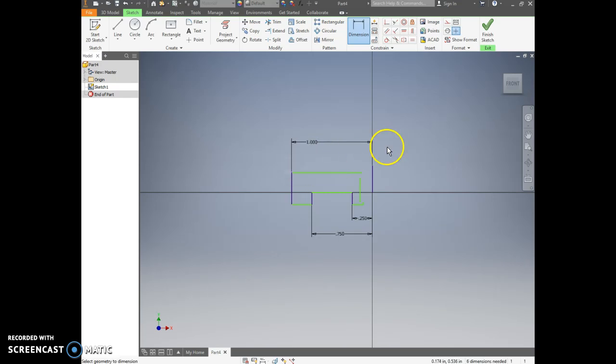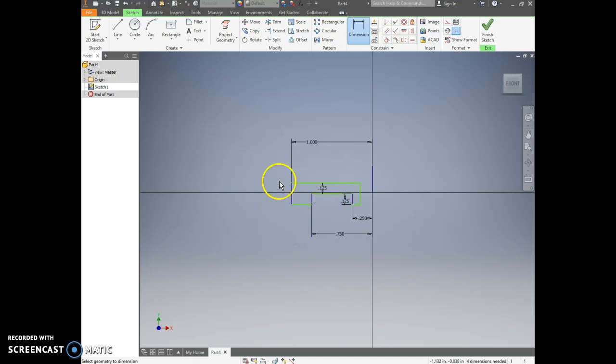Okay. Then in terms of heights, this is 0.125. And then from here to here is also 0.125. Okay. So at this point I've got everything that needs to be dimensioned.